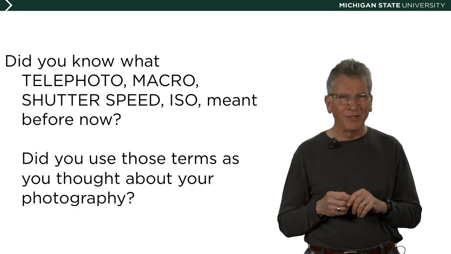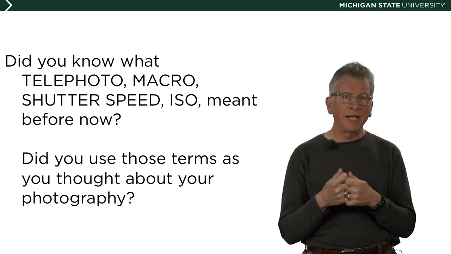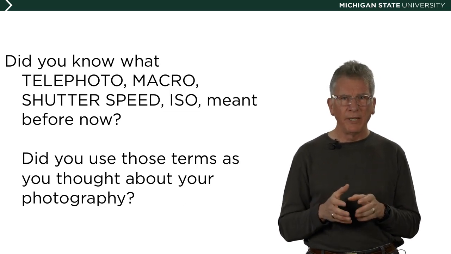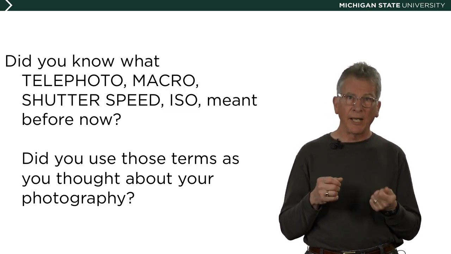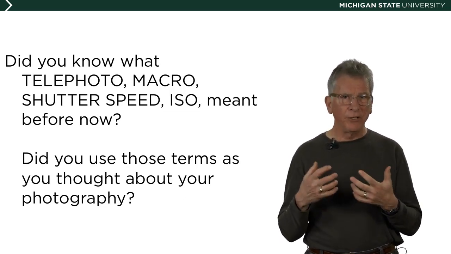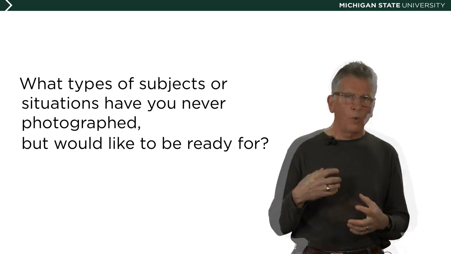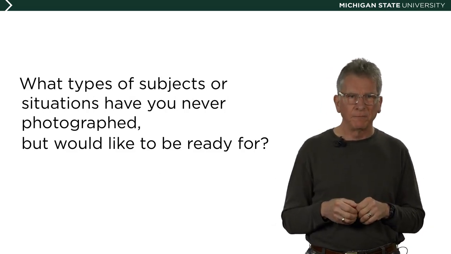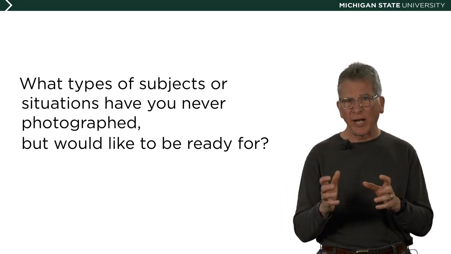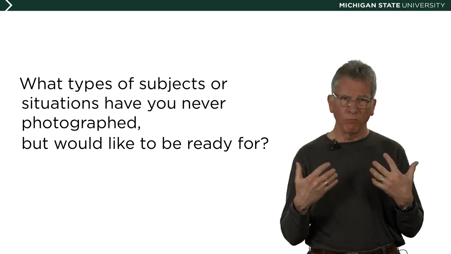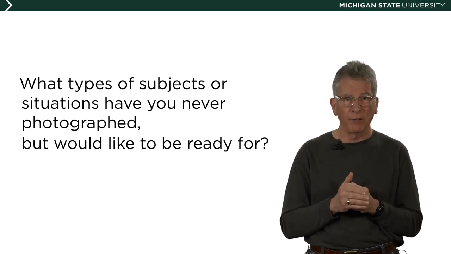Did you know those terms? Did you think about them in terms of your own photography before now? Thinking like a photographer. This is really important. And using technical terms such as macro lens, telephoto, shutter speed, ISO, these are important things in your self-talk that can jumpstart your progress in photography tremendously. What types of things have you never photographed? That's a good thing to think about. What's immediately available in your area that can challenge you to make photographs that will break into a new way of thinking or a new field of photography or camera work, new subject matter?